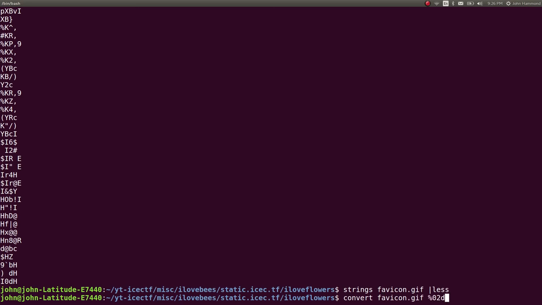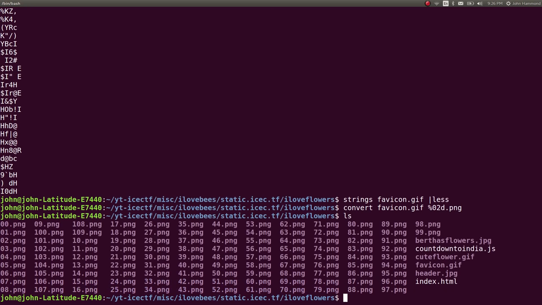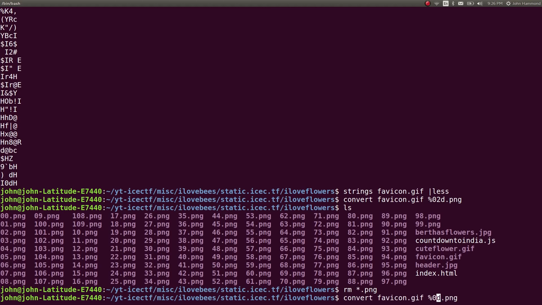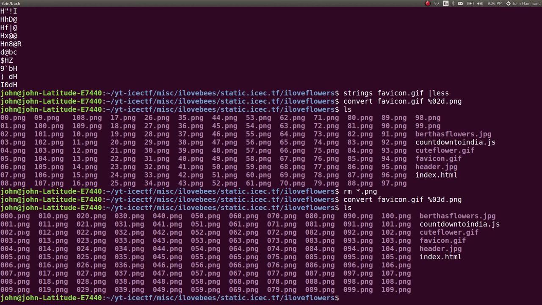So I just did %02d.png, and then we've got all the frames, about, what is it, 100 and, oh, I should have went for 3, my bad. Let's remove all these PNG files and do that again. I'm doing that because there are over 100, so I want to keep the files properly sorted. So let's go to 3 here. And then, okay, now we'll get all our 109 all the way at the end, not up front when we're sorting or trying to display the files out in quote unquote alphabetical or numeric order.